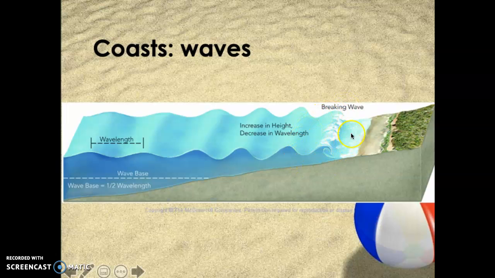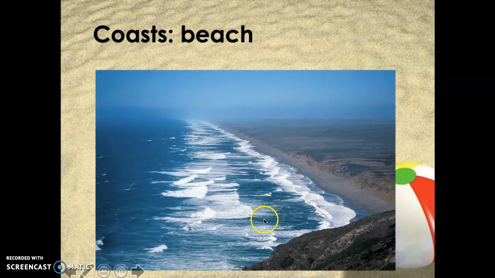And you'll notice this all happens relatively close to the shore, and you can see that reflected in this photo. Running up diagonally through the center of the photo is the beach. So that is where the sand in this case is being moved around. And the size of the material generally relates to the energy available in the waves. And so usually we get material that is sand size.